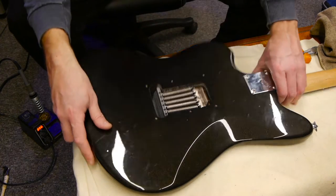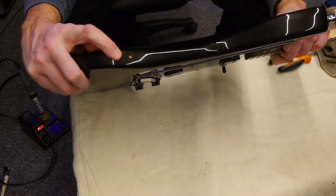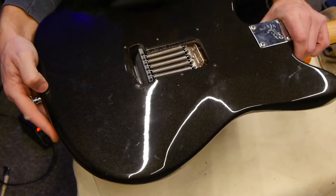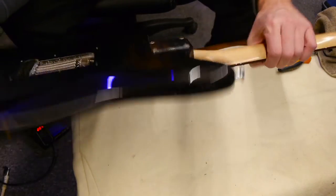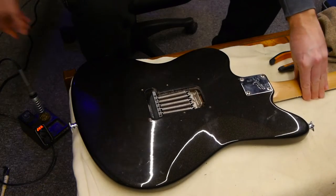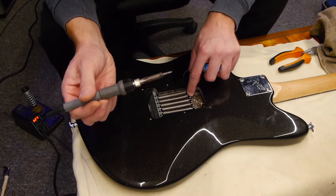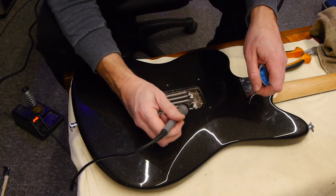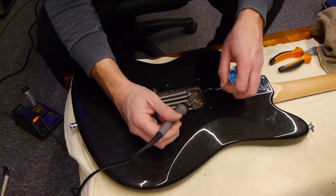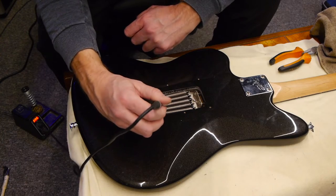Yeah, it's actually in pretty decent nick. There's a got the little marks, little chip there. It's in Montego black, which has the metallic finish. But she does look pretty darn cool. Let's get some heat on that again. It looks alright, but just in case, that's definitely the original solder joint, and the actual tremolo bridge is quite chunky.